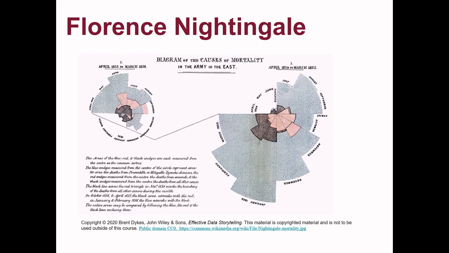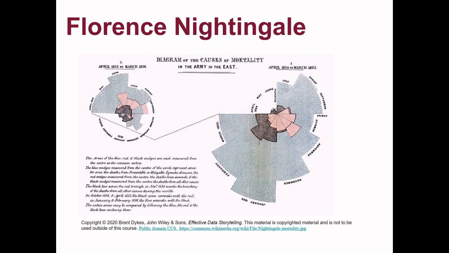She knew that they were not as data literate, so she created a chart that could, quote, affect through the eyes what we fail to convey to the brains of the public through their word-proof ears, unquote. In her polar area chart, each of the wedges represents a month of time and the number of deaths from different factors. The radius length of the pinkish red were those that died from battle wounds. Those that died from preventable contagious diseases are shown in grayish blue. All other deaths are shown in black.